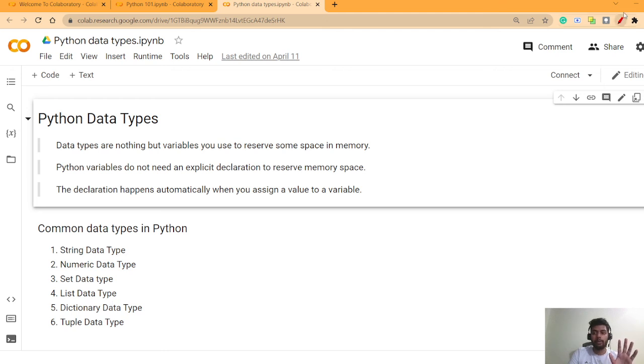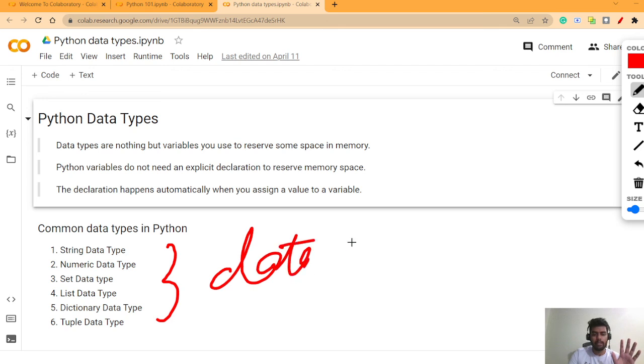Because a lot of the time when you sit for a data science interview, or in your data science job and work, you are going to use these data structures a lot. So it's best to use them as well as you can. And in the next tutorial we are going to see the Python data types.